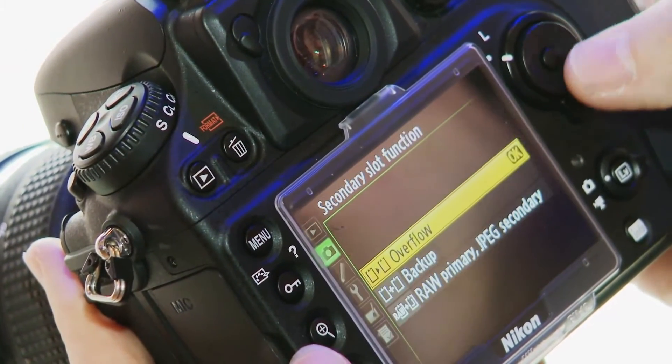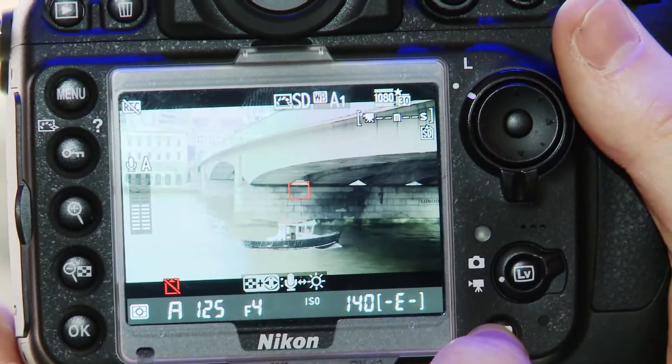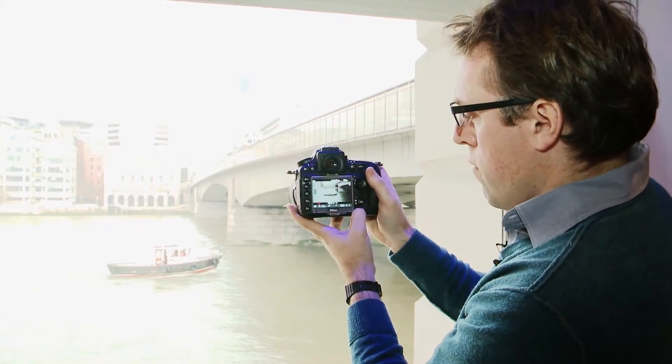You can monitor and adjust the audio on the 3.2 inch display on the rear. And that display is quite smart because it has an ambient light sensor integrated, which is able to monitor the light levels in the room and adjust the colour and brightness of the picture accordingly.